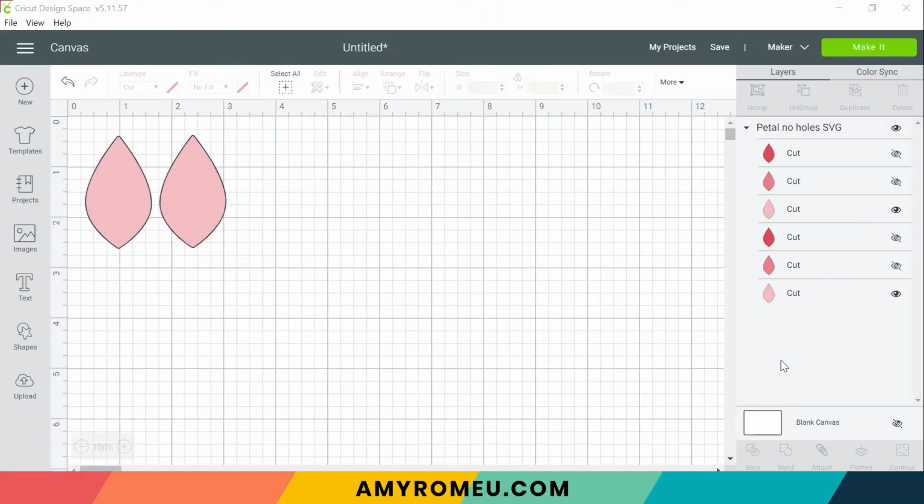So the next technique is similar. We're going to apply the foil iron-on to the back of the bottom layer of the earrings again, but this time we're going to apply the foil onto the faux leather before we run it through the Cricut. I know it sounds kind of weird, but just go with me.